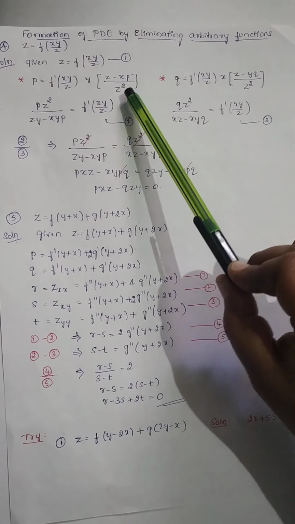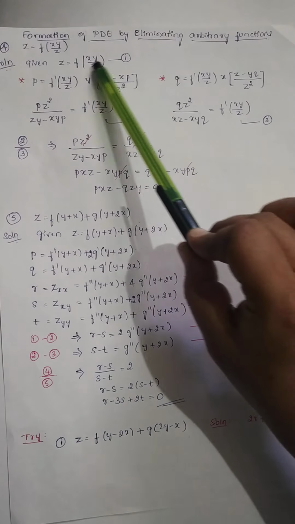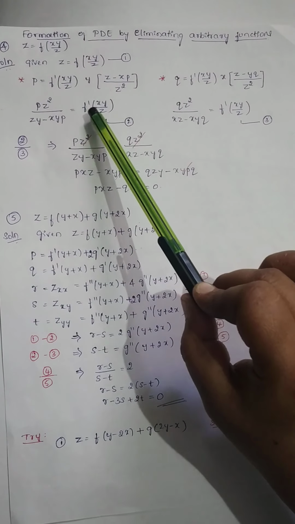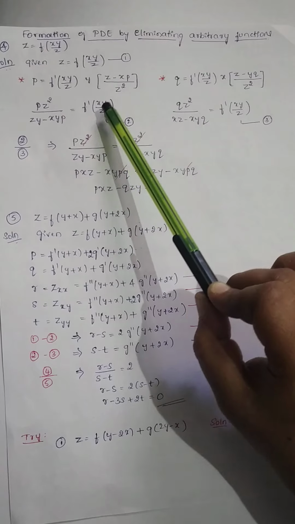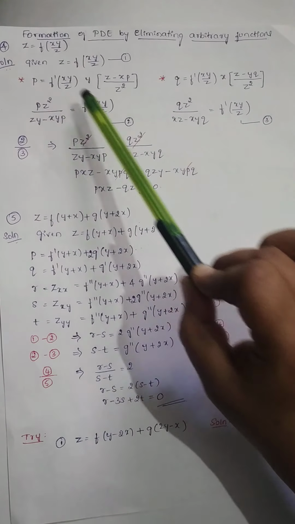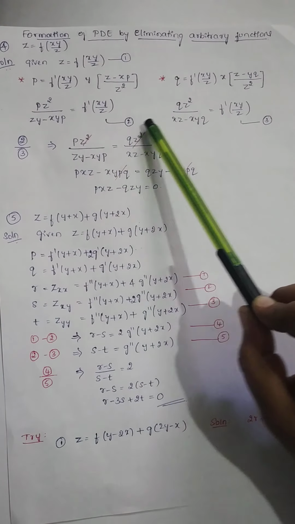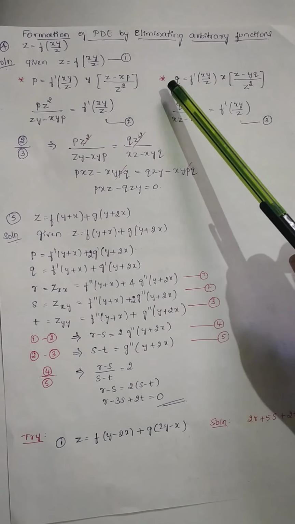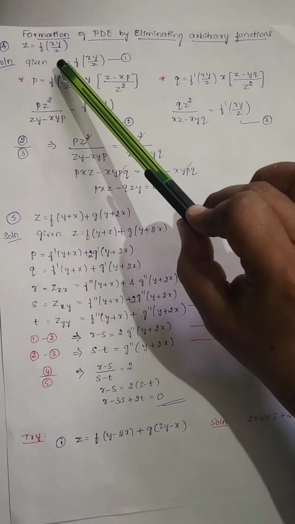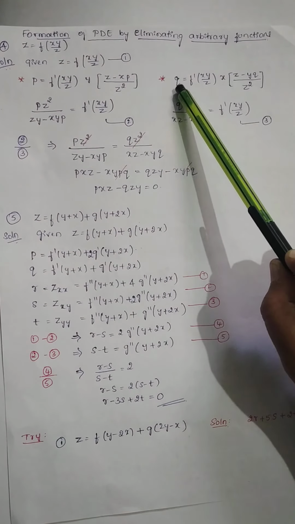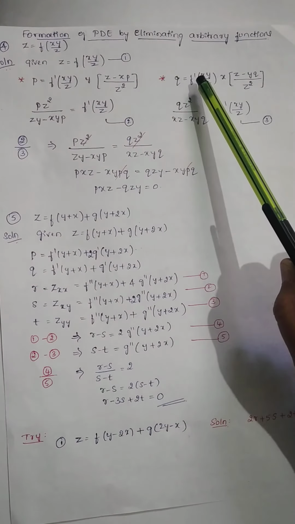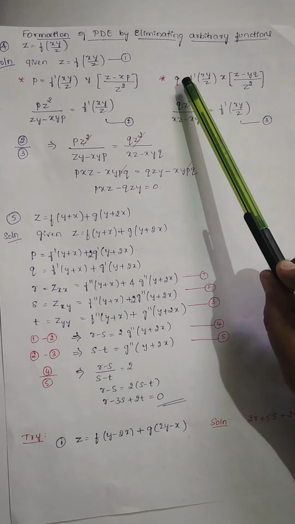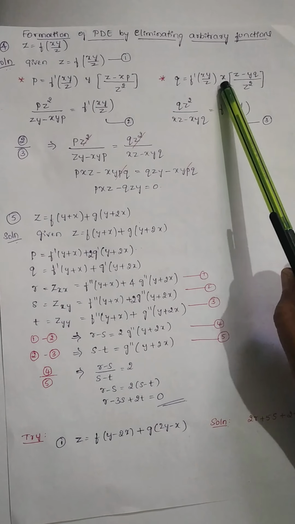Now simplify this expression, and simplify in the sense you solve for f dash of xy divided by z. The remaining terms you cross multiply and call it equation 2. Now in case 2 we will consider partial differentiation of 1 with respect to y. So the left hand side will be del z by del y, nothing but q, and differentiation of the function will be f dash. The terms inside the bracket are as they are, and with respect to y you are differentiating, so x will be constant.